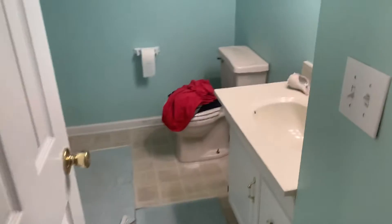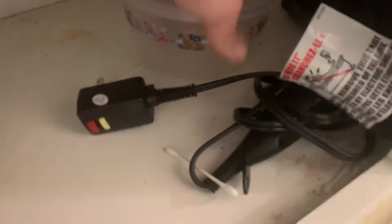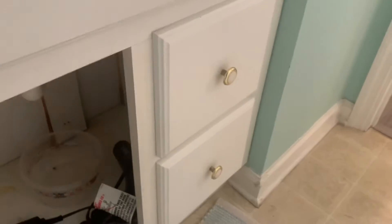Here we go into one of the bathrooms. We have the old cultured marble kind of look, frameless mirror, and vinyl flooring. It does need some sheetrock work and some paint overall, but not horrible. I'll try to address all those issues in the video. Right here it looks like they had a towel holder that is no longer there. The vanity looks like it's a little chewed up on the corner from the dogs. That's a little bit worrisome — they have that bowl underneath it, no water in it, but I would imagine there's probably a leak just based on why else would you have a bowl directly underneath the P-trap. Something to keep in consideration. These are both fake drawers — neither one of them are actual drawers.